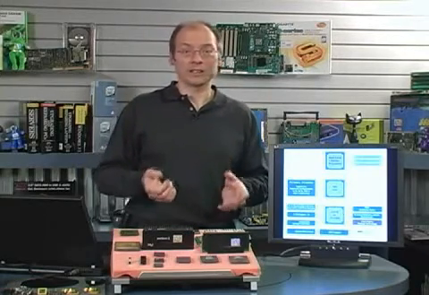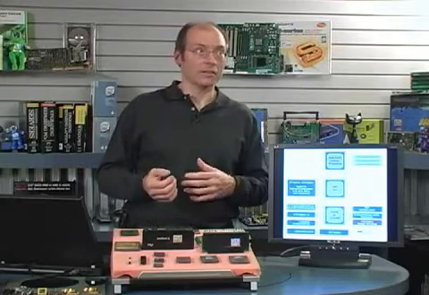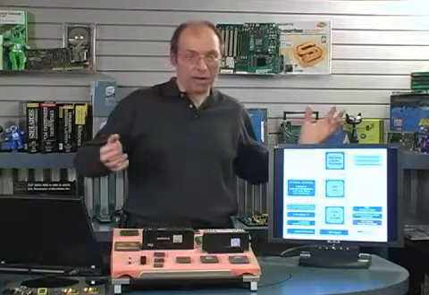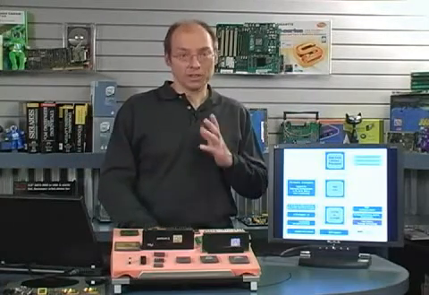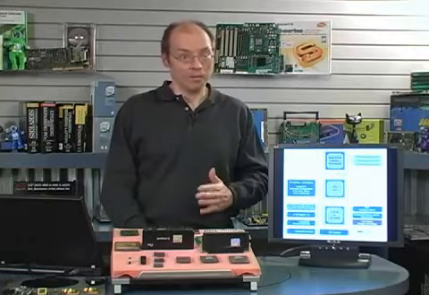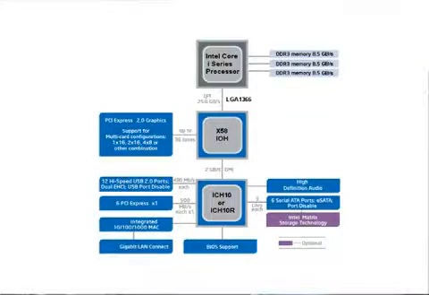Well, the chipset is the circuitry on the motherboard that interconnects the processor to everything else. I think of it as the central nervous system, the spinal column. It carries the data to and from the processor and to every other component in the system. Now, traditionally, the way systems have been designed, we had the processor and a two-chip chipset. Shown in this diagram here, the processor's on the top, and the two-chip chipset is here with what we call the north bridge, or memory controller hub, and the south bridge, or I/O controller hub.